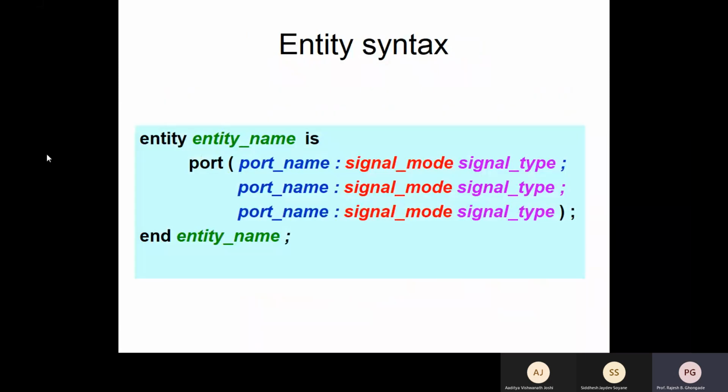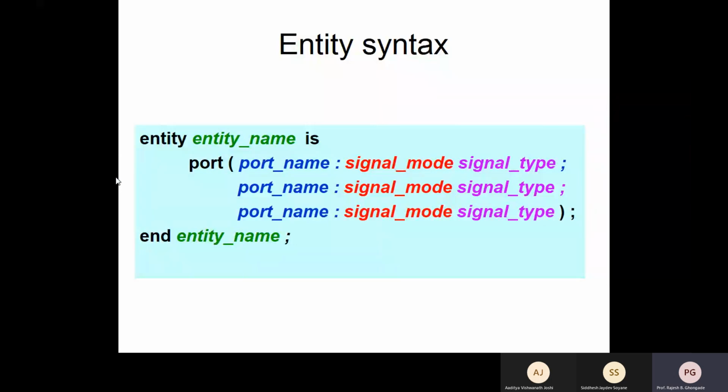This is the syntax for an entity: entity, entity_name, then port. You have to write that within a starting bracket and an end bracket. Then the port name, signal, mode, and signal type, terminated with a semicolon.